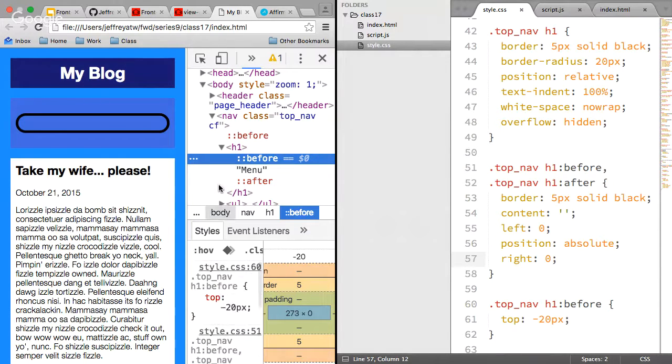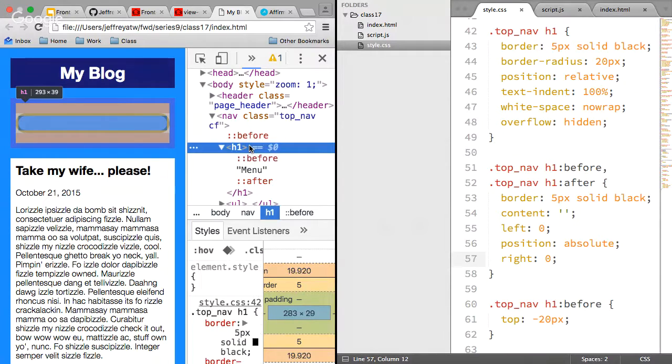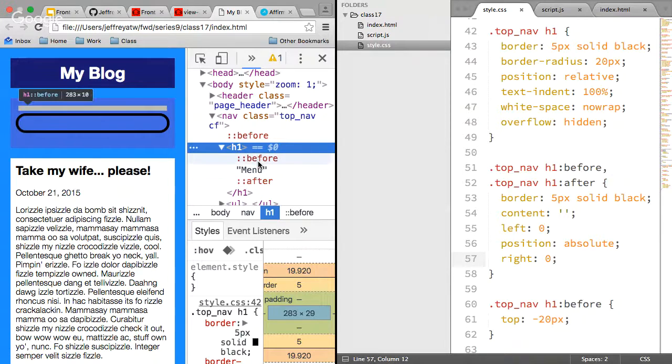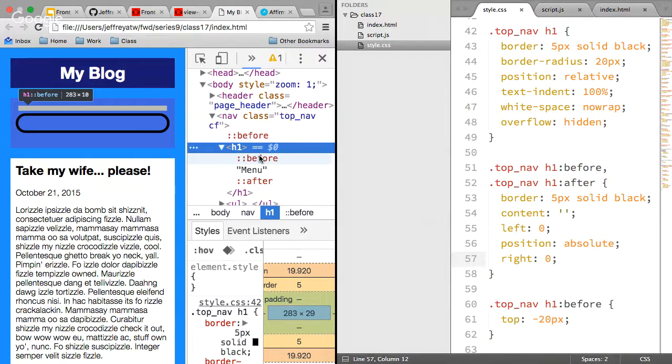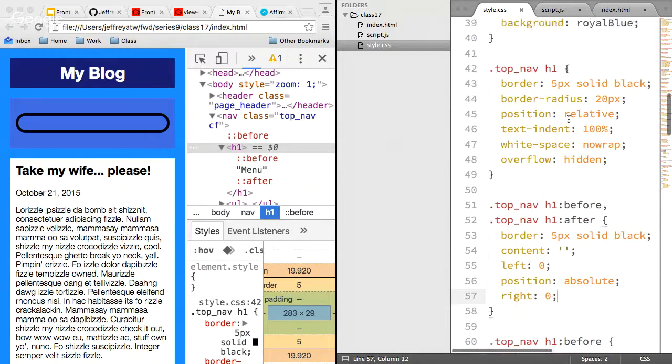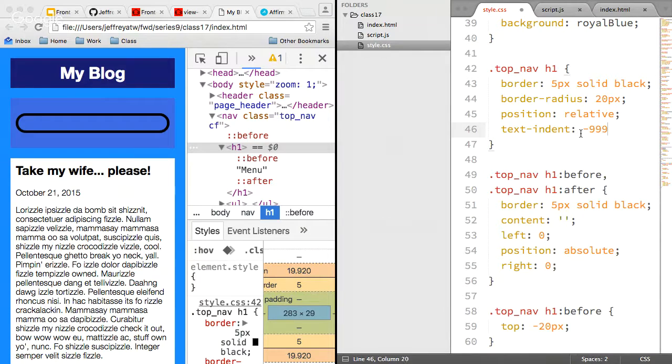That's so odd. Oh, I know why that is. It's because this H1 has an overflow hidden, and its pseudo elements, which are inside it, are outside of it. See what's going on there? Because this H1 has overflow hidden, stuff that's inside it that is moved outside of it will not show up. So I'm sort of out of things I can do other than using a much more archaic technique than text indent with overflow, which is doing this instead: text-indent negative 9999px.